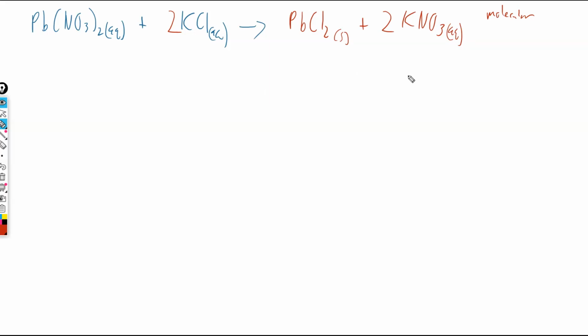Now remember, like I said, these things don't behave like this in the reaction. So what you're going to do now is everything that's aqueous, so this guy, this guy, this guy, do not behave this way in solution. We talked about last chapter how if you have an ionic compound, which these all are, they dissolve in water. And when they dissolve in water, they break up into their ions. So for example, let's look at lead nitrate first. You would break this up into its ions.